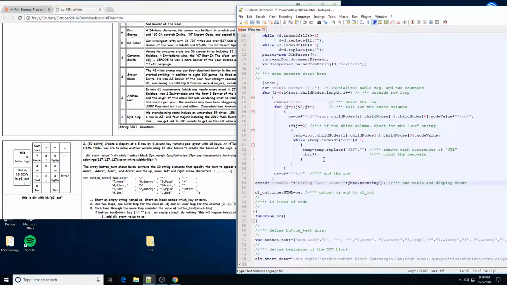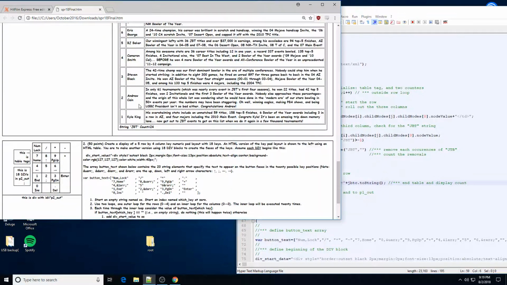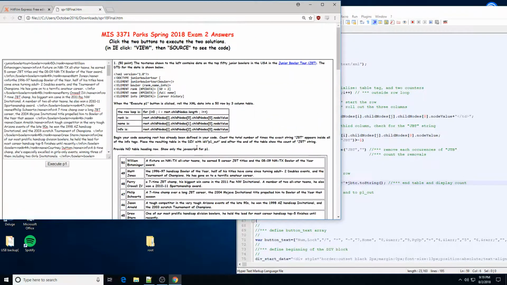And from then on, it's just a matter of outputting the table to HTML by doing P1 out dot innerHTML equals OS, because remember he said that the execute P1 button click is going to output the table. So that means we have a div block with P1 out, and so we want to output the table to the div block P1 out. So P1 out dot innerHTML equals OS accomplishes that.